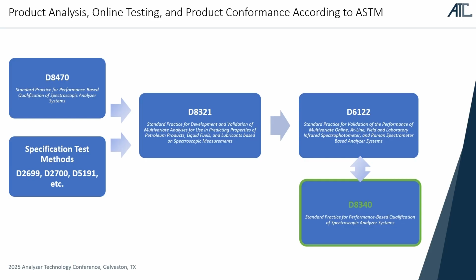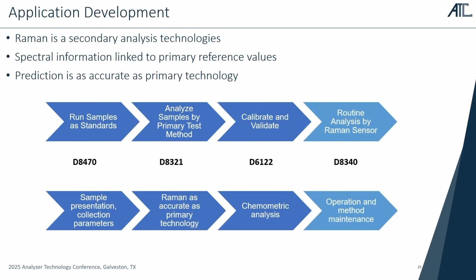So once the analyzer is calibrated, has those methods installed and run in routine, you want to ensure that the predicted results or the spectral data still fit to the data that you used during model development and validation. So it's a continuous check of your method. And by following those methods, you can be very sure that spectroscopy can be implemented successfully. If we lack in one of those, then it takes longer and it's more challenging to implement it. As I already mentioned, the ASTM methods help you in the different steps.